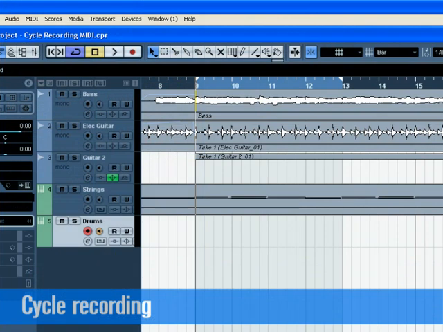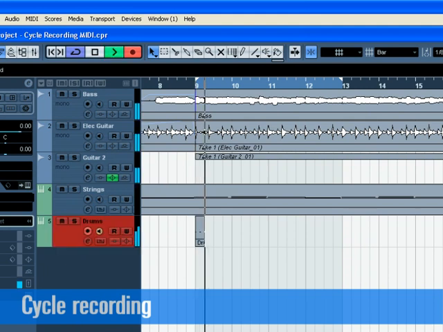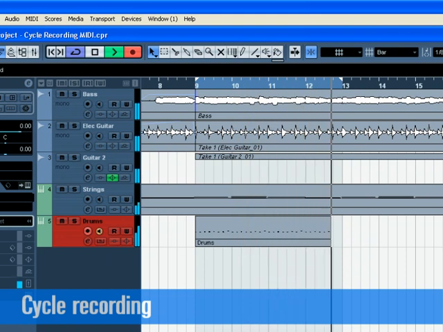Let's record hi-hat on the first pass, kick on the second pass, and then finally snare on the third. Press stop when you're finished.